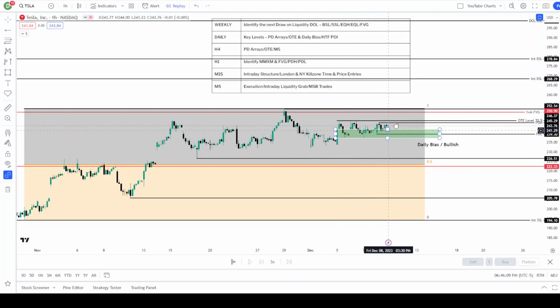Now we have not seen price deliver rapidly off of this fair value gap, so that is also something to be monitoring. We have this fair value gap that's open. We also have fair value gaps down here that have seen price run off. And here we are with another fair value gap with that big bullish candle that we have not closed, that we might see price rapidly deliver through. So the data this week, the FOMC and the CPI, are going to be the market driver. If we were going for a bullish run, we would be gathering positions inside of this 1 hour fair value gap that's bullish, and then see price run away from it, ultimately to come back down to it.